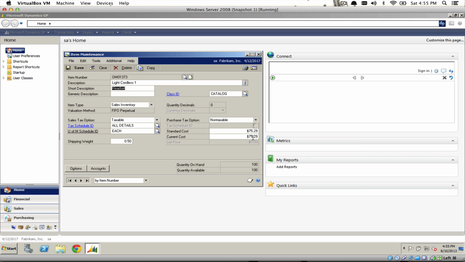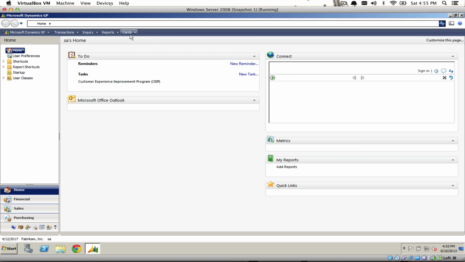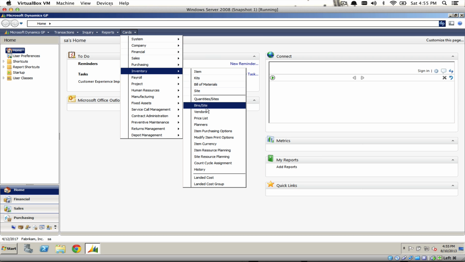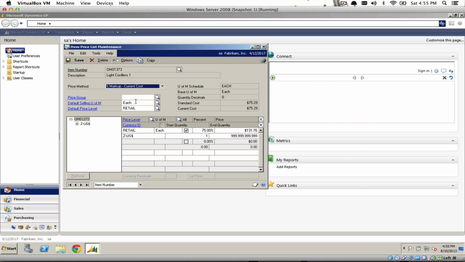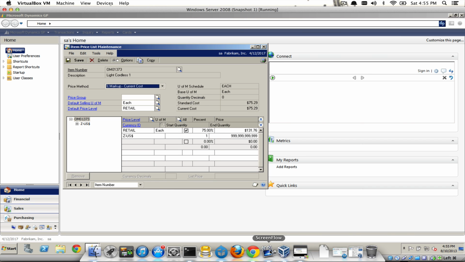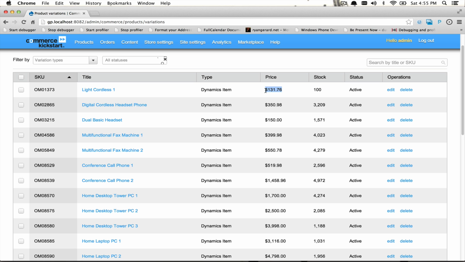The standard cost and the current cost is $75.29, and we have 100 on hand and we have 100 to sell. So now let's verify that the price is right. Our sale price, that is. And we can see that it is at 131.76 because our price method for this item is a percentage markup of the current cost. The current cost is $75.29, which we have right here.